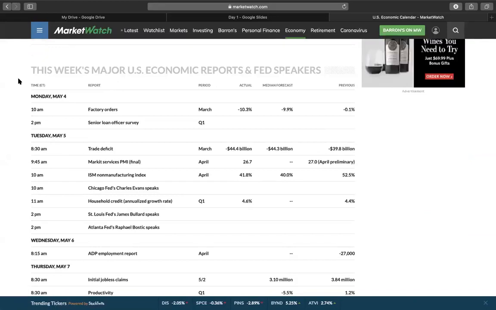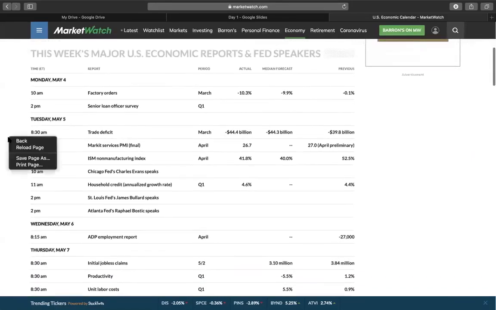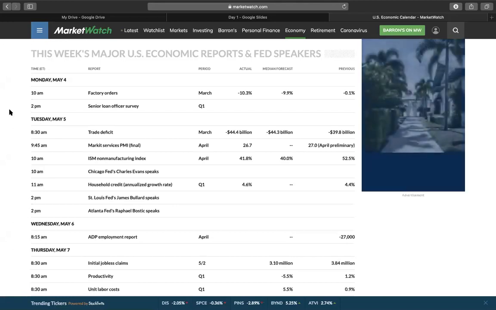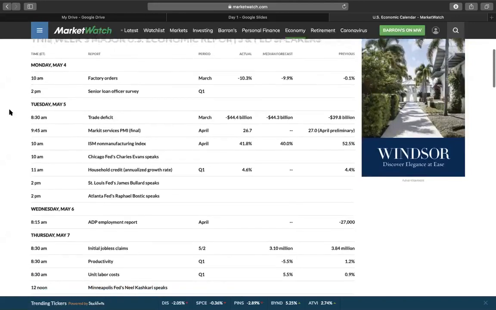Who is the most important speaker on an economic calendar for you to watch out for? Is it Trump or is it Powell? Some of you say Trump, some of you say Powell. Who is more important in terms of the economic calendar? Powell, right? Every time he talks, if he says one thing that's bad, I just shake my head. I'm like, dang, the market's probably gonna tank now. You know what I mean?